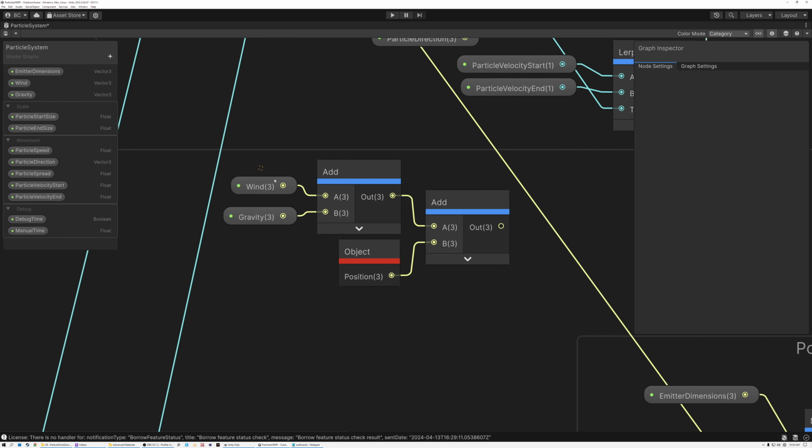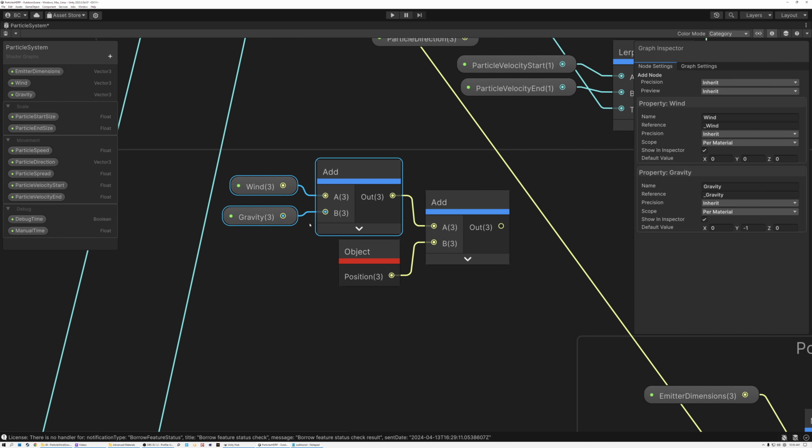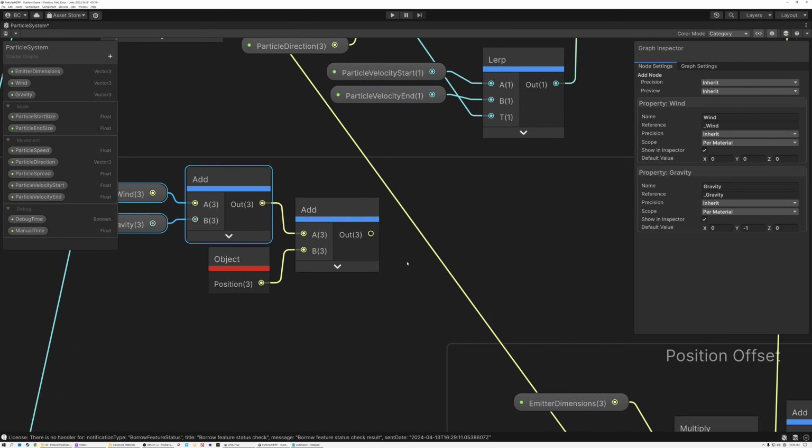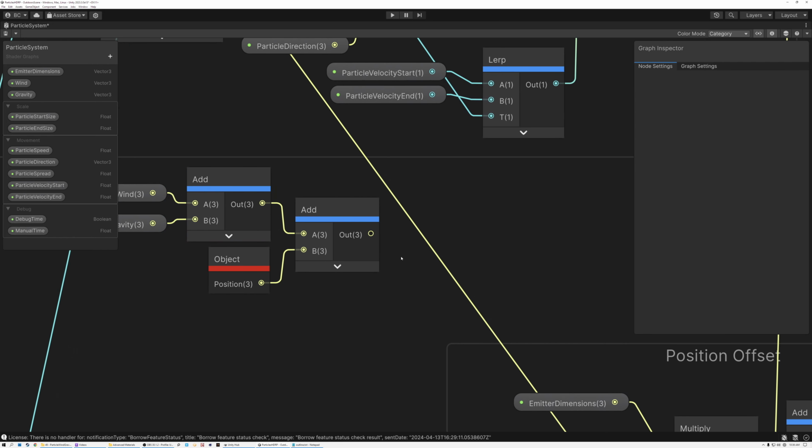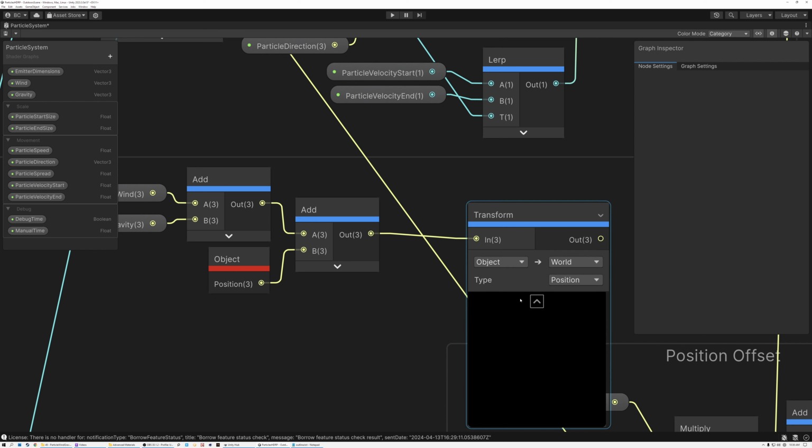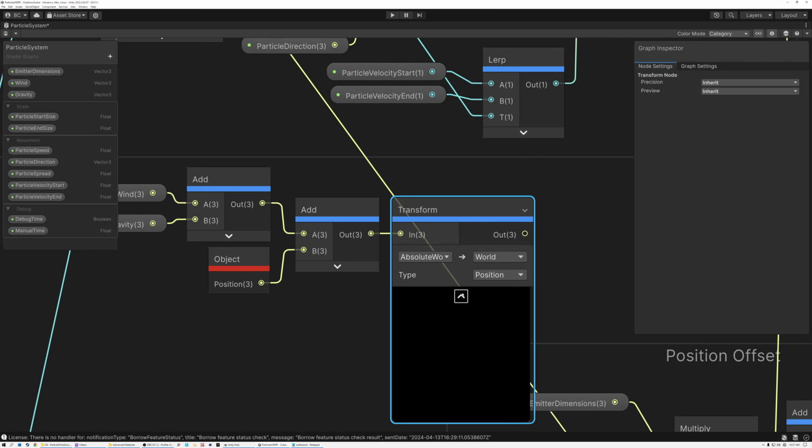And now, these forces are currently in world space, and we need to transform them from world space into object space, which is the space that the rest of the particle behavior is happening in. So I'm just going to drag out here and add a transform node. And like I said, we're going to set this to world because that's where we're starting out.